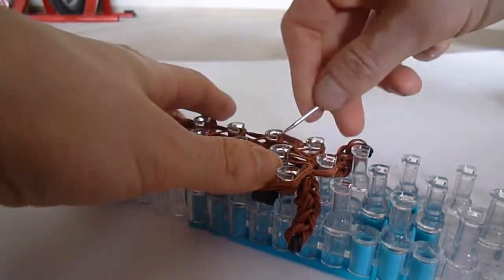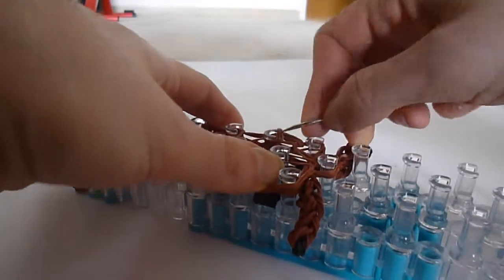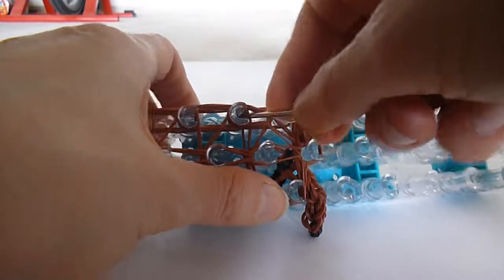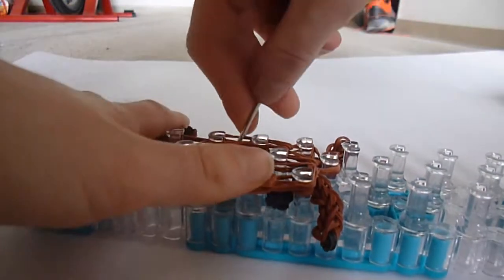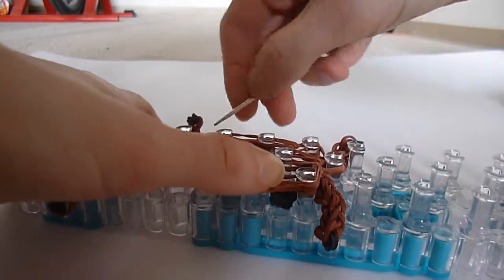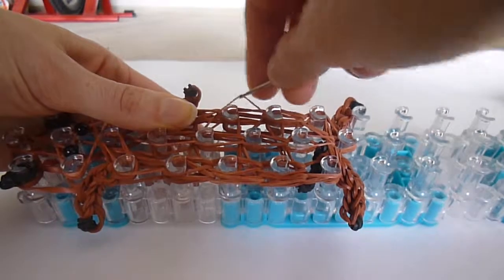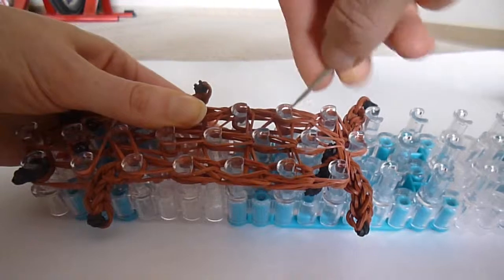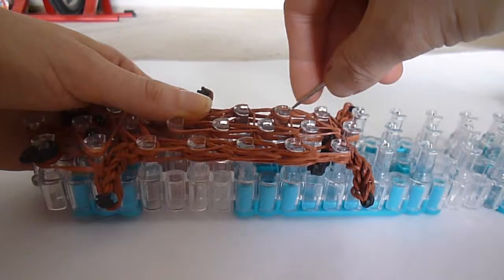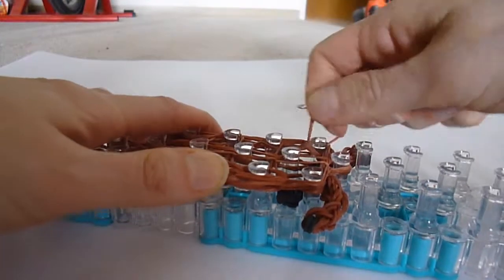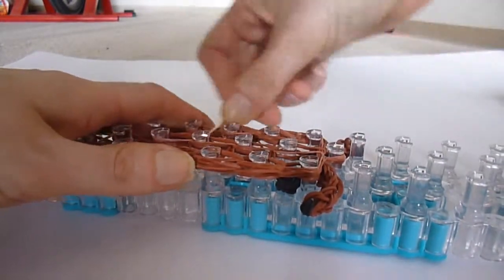So take your top two, loop them up. Push back your first triangular holding band and bring your next two bands up and over. Turn this to the side again, get a better view. Do it slowly, do it carefully. The last thing you want is for your other bands to come out of place. Hold down the top, sorry, the fourth peg from the top and bring this top layer sideways and over. And we don't want to dislodge the holding bands though, just be wary there. And go in again to collect the bottom layer. And then we're on to the hard parts. But after that it'll all be easy, easy cake.